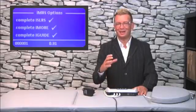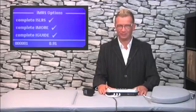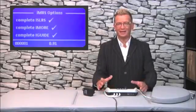What the iMRS does is very simple. It just reads out the SD card and gives you the information which kind of options you already have on your iMRS. It also determines whether it's a well-fit, a complete, or a professional system. Once it's done, the iMRS is ready to use.